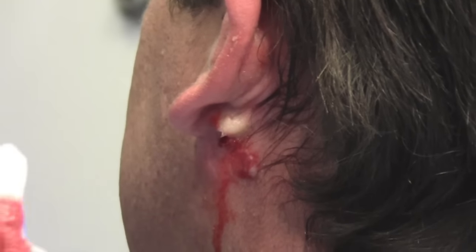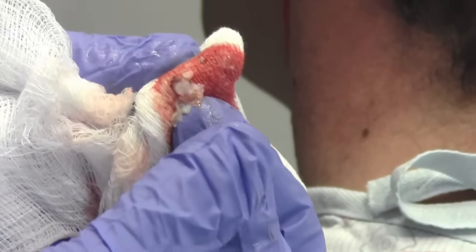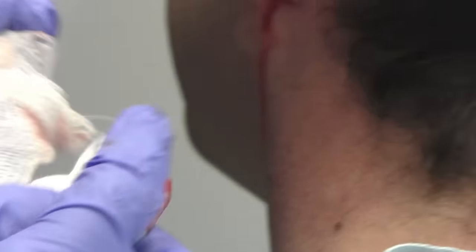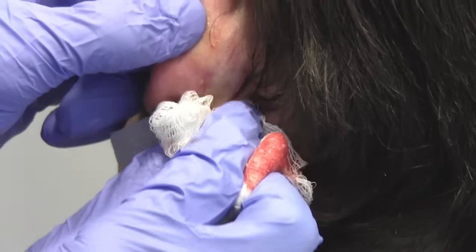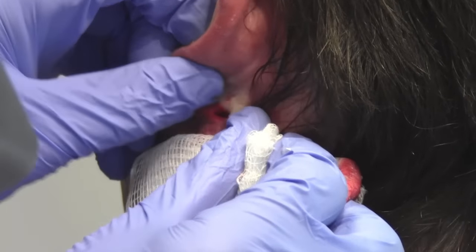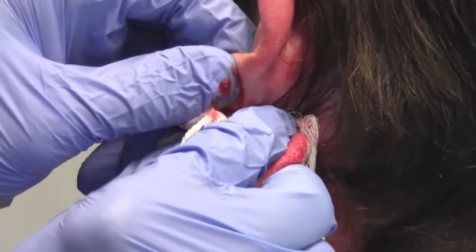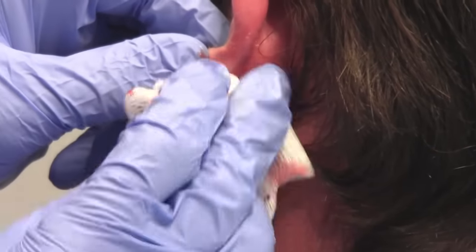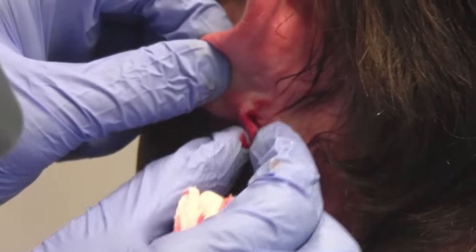Even if you look at this — do you see the shiny part right here? That's actually the cyst wall. So we may not even have to do surgery, because there's a possibility that the whole thing will just fill in nicely. That's awesome because it ruptured last night. We're just left with a little cavity there.